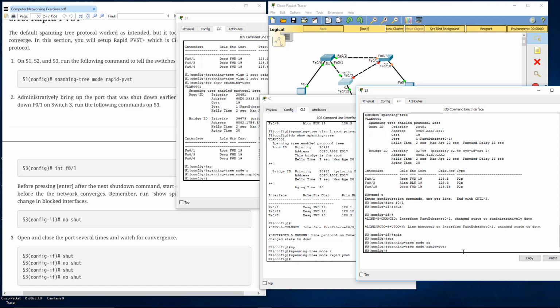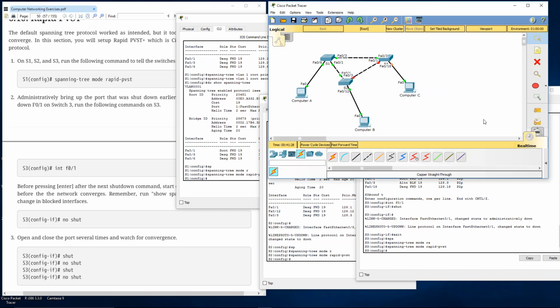Spanning tree mode rapid pvst. Okay, so run that command. You probably saw some changes in the blinky lights temporarily. It's all fine. But now it looks the same as it was 2 minutes ago after I disabled F01 on switch 3.